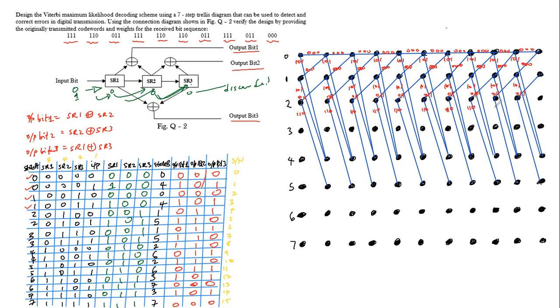1, 1, 0, 0. Right? So we're done with this. So we now have to move from 3 to 1 and 3 to 5. And you see it close up just the way we close this up. So we are moving from 3 to 1 and then 3 to 5.